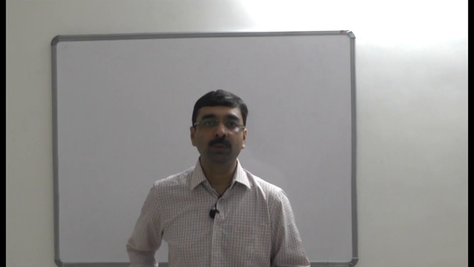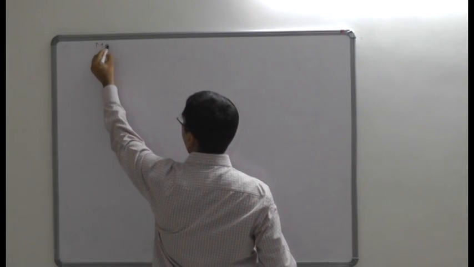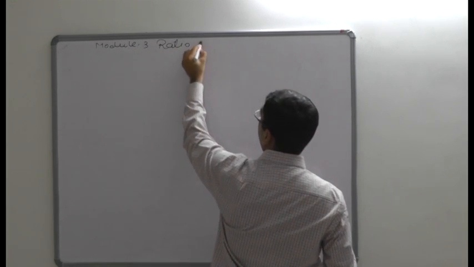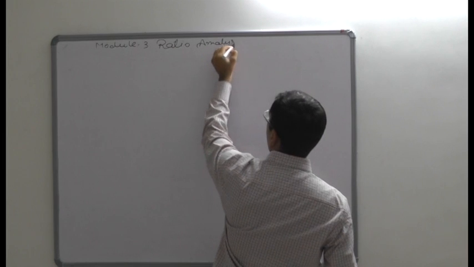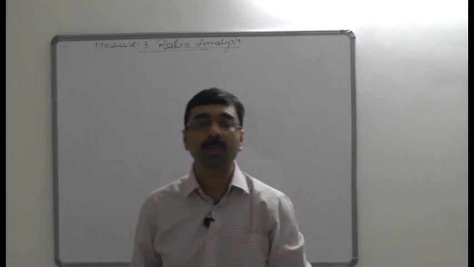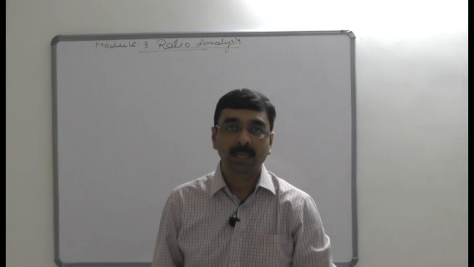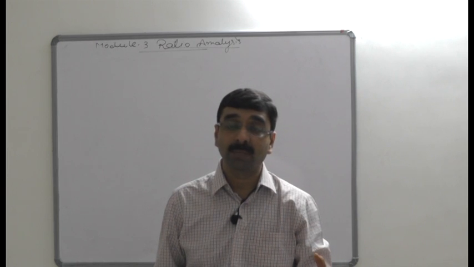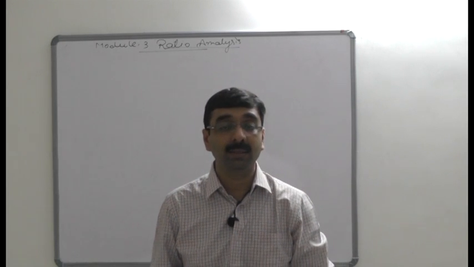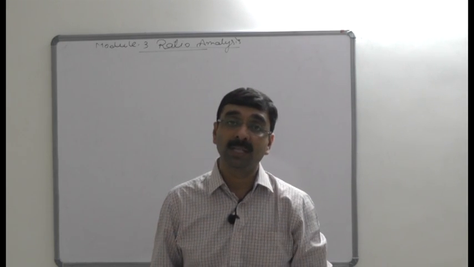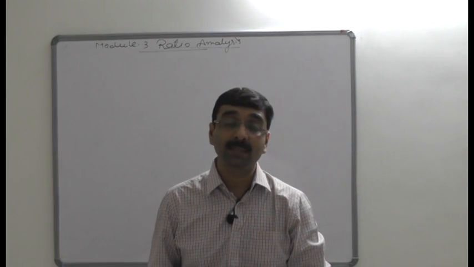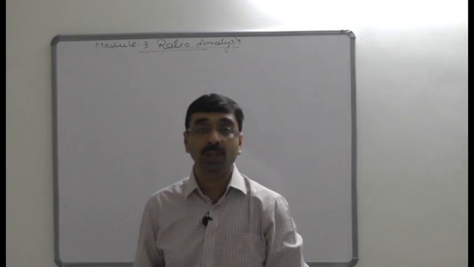So now moving to the next point, module number 3, ratio analysis. This ratio analysis is also one of the analytical tools of the financial statement. Under this ratio analysis, we are going to compare two variables as per the requirement, and on the basis of the comparison of two variables, we can find out some analytical ideas: how the company is actually working, what the situation is, and what steps need to be taken for improvement.